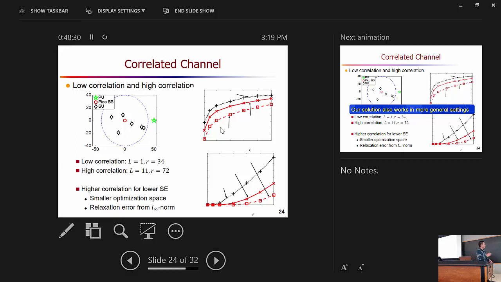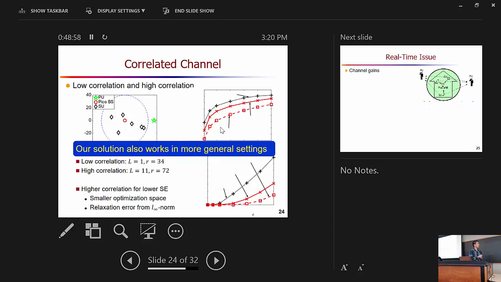And when we look at our solution, there are actually two reasons. One is because of the correlation. The other one is because we have an error from the norm we are getting, some kind of regression errors. And when the correlation increases, this regression error is higher. So you may do better than me for this correlation case. But at least what we show for correlation errors is just correlation. And this is actually the first work that shows correlation settings. And we show that our solution also works in this general setting.